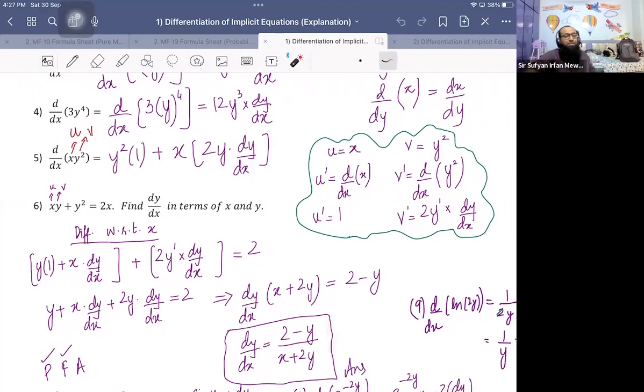Now, because we are dealing with an implicit equation and differentiating that, the dy by dx is not purely in terms of x. Usually, when we used to see the equations in AS level, the y was in terms of x and the dy by dx was also in terms of x. But over here, the gradient function is in terms of y and x both. So if we have to find the gradient of a tangent to a curve, we will not only substitute the value of x, rather we will substitute the value of x and the value of y both. So dy by dx is 2 minus y upon x plus 2y.